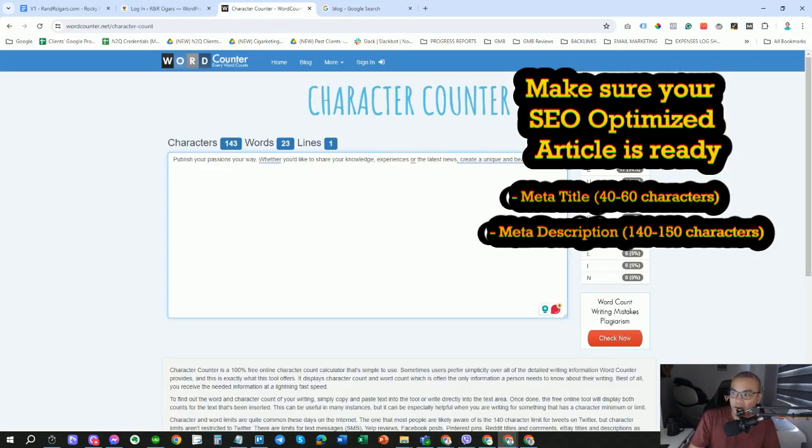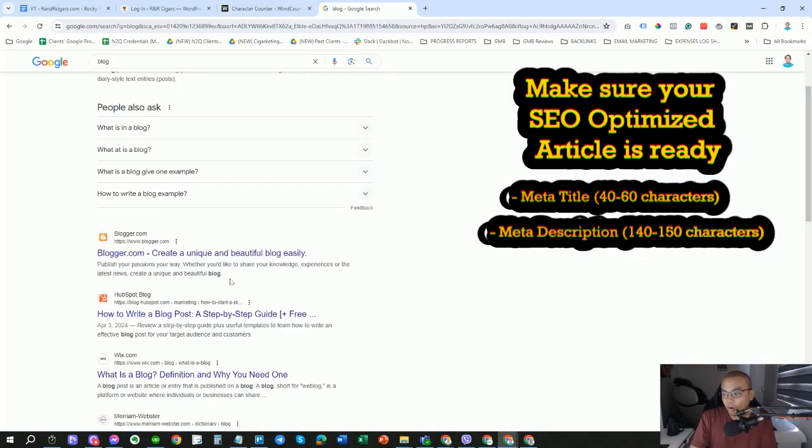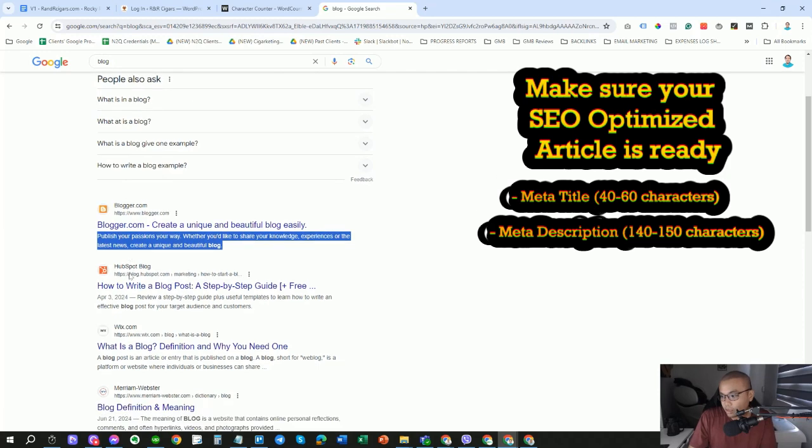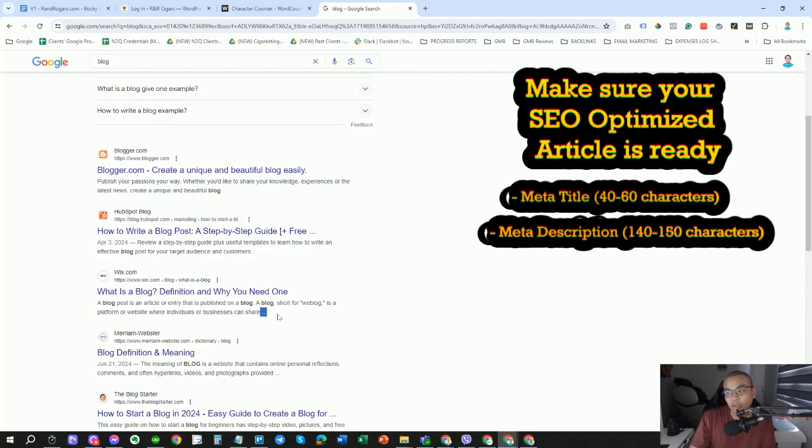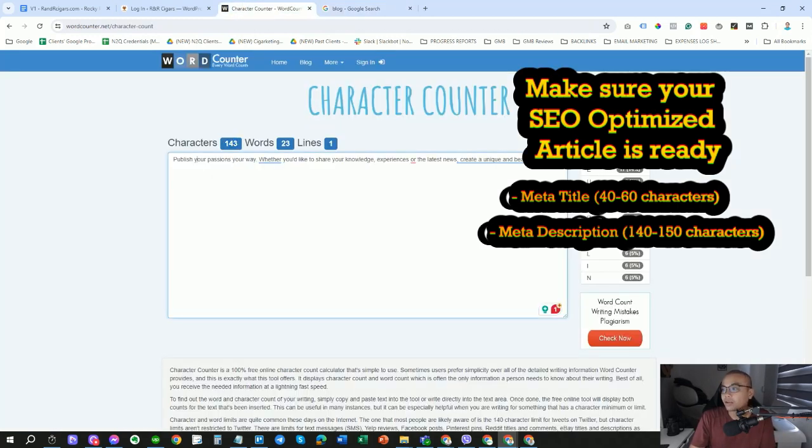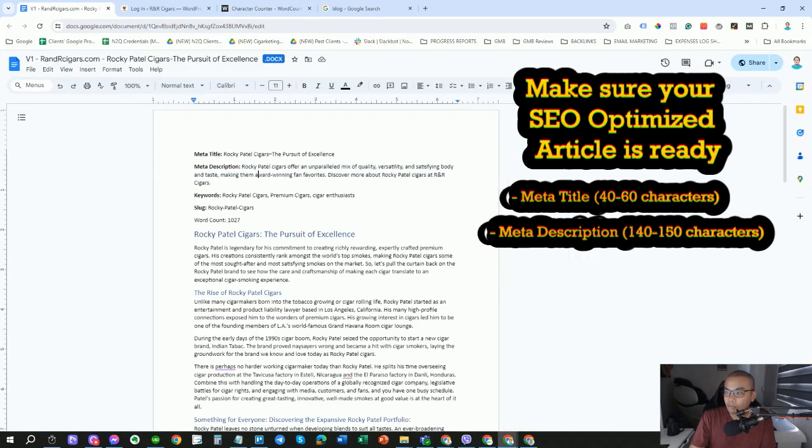It's around 143. So just like what I mentioned, 140 to 150 characters is the best range, so that all of the text is displayed. For example, for this one, this is how it looks. If it goes beyond 150, it will have those three dots, so it will not show the other text that you've included on that meta description. So the good range is again 140 to 150. Definitely I will be editing this meta description later on.